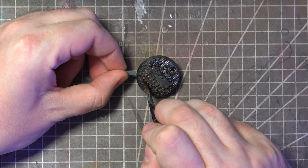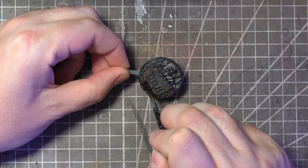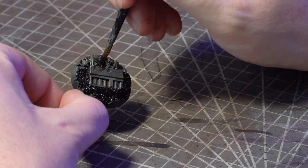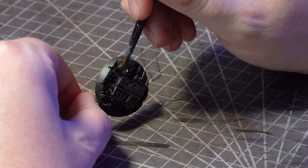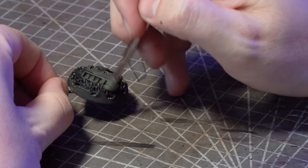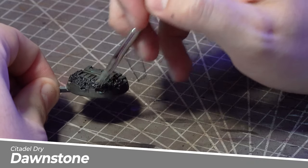For the rocks and rubble I could just paint these various shades of orange but I do want to do something a bit different, so I'm going to give these the feel of some nice dark igneous rocks before I start laying down that stereotypical Mars dust. I'll start off with a base coat of Abaddon Black and then grabbing out my trusty dry brush I'll give all of these areas a pretty decent dry brushing using Citadel's Dawnstone dry paint.